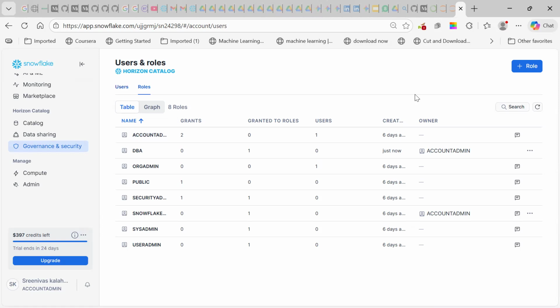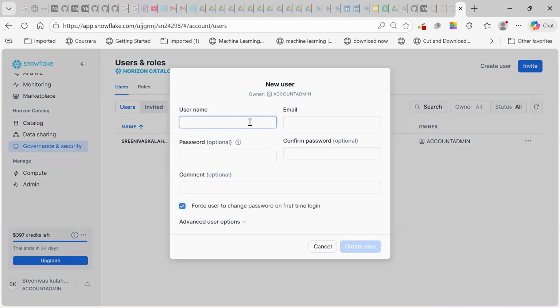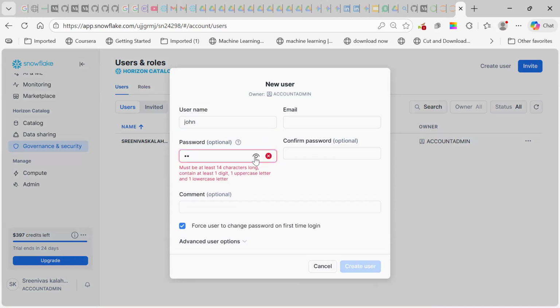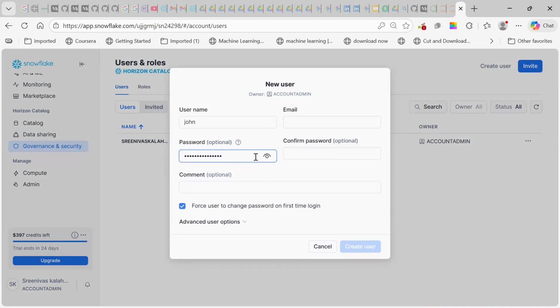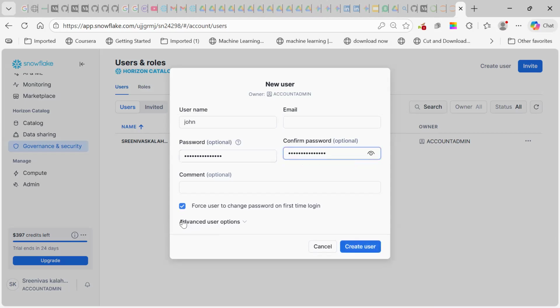So for example, I'll come here and say create user, John. This option, force user to change password on first login, is nothing but MUST_CHANGE_PASSWORD equal to true.